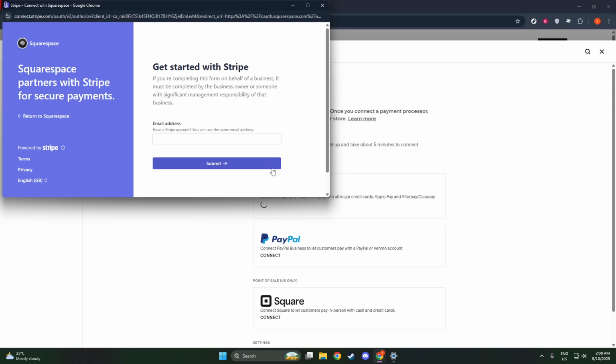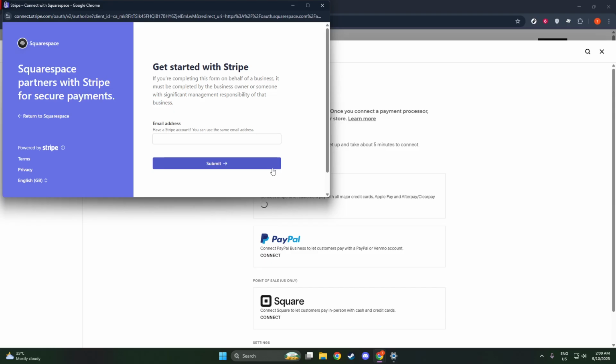Once your preferred payment processor is connected, it's time to configure your payment settings. This step is crucial for tailoring the payment process to meet the needs of both your business and your customers. You can manage which payment methods you want to accept, such as major credit cards, and, depending on your processor, alternative methods like Apple Pay or Google Pay. You'll find these options within the processor's own dashboard, where you can adjust additional settings like customize receipts, set up automatic payments, and enable fraud protection features. Take your time exploring these settings to ensure everything aligns with your business operations.